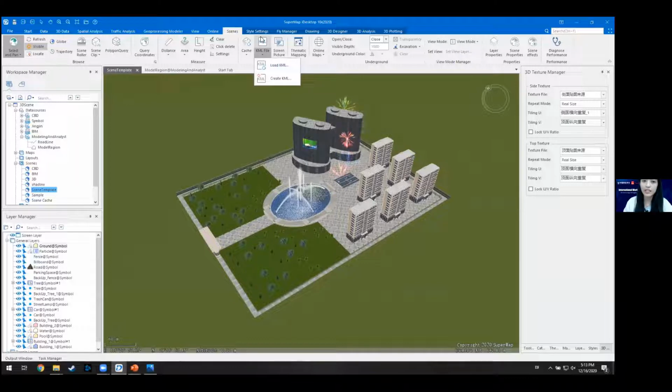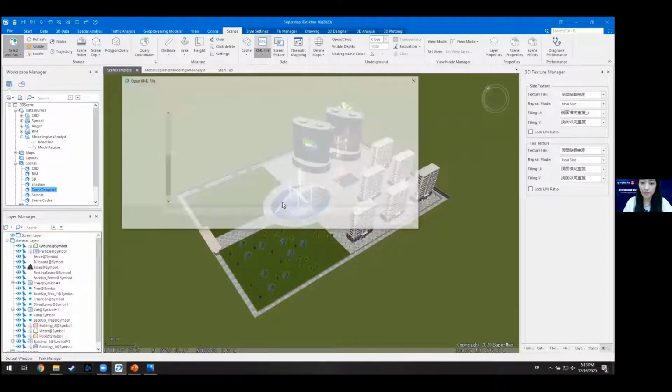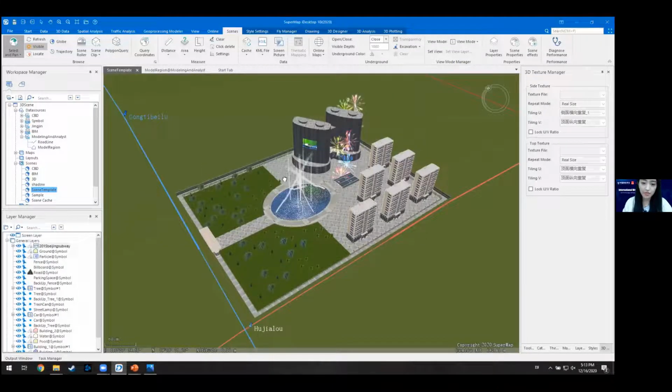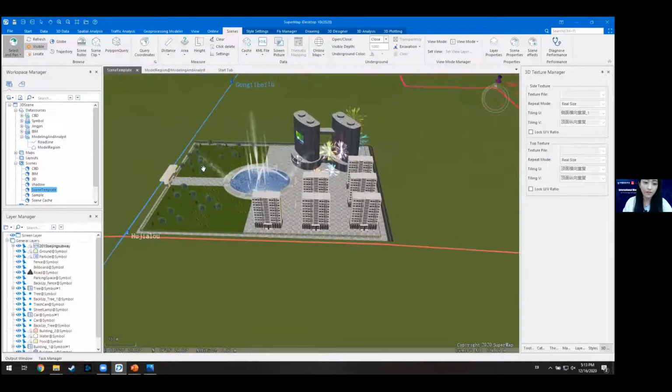We could click this button to load our KML file. Click the load KML. In our data folder, there is the 2015 Beijing subway.kmz. You could choose this, the metro of Beijing. Click this to load the KML file.